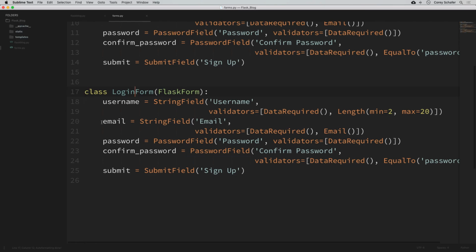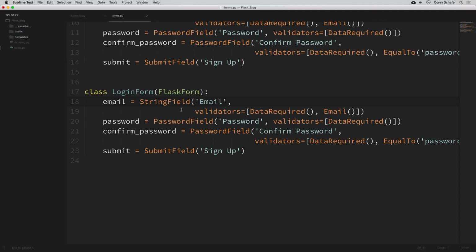Now, first of all, you can choose to either log in with the username or the email. It's up to you. I like logins that use email instead of usernames because it's easy to forget a username and it's less easy to forget your email. So I'm going to use the email as the login form there. And all of those validators for our email are going to remain the same.